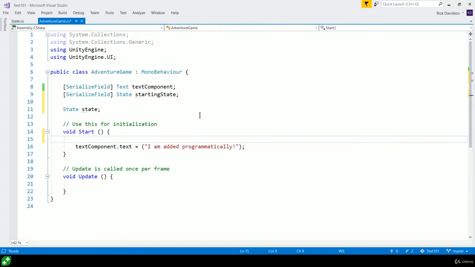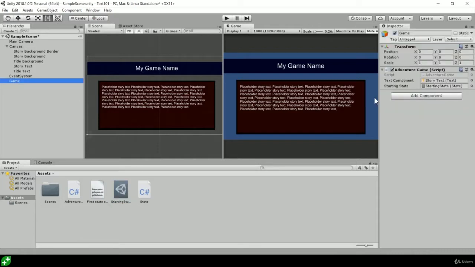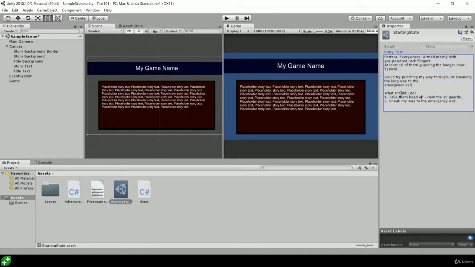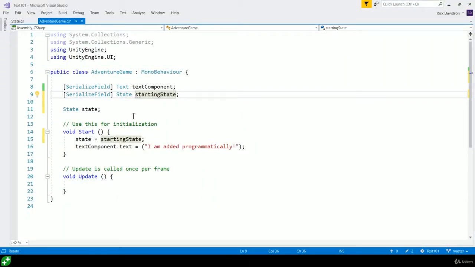Now, down in our start method here, we want to define what state currently is. So state at the moment, what do you think state is at the moment? State is assigned as starting state at the start. What state are we presently in? Well, we're in starting state. What is starting state? We've already hooked up starting state in our inspector by dragging in our starting state scriptable object, which has all of our story information contained within there. We can add to that and remove from that without having to worry about messing around in here. So that's a lovely flow that we have there. Okay, so we know our starting state, and that's what state is currently assigned as.